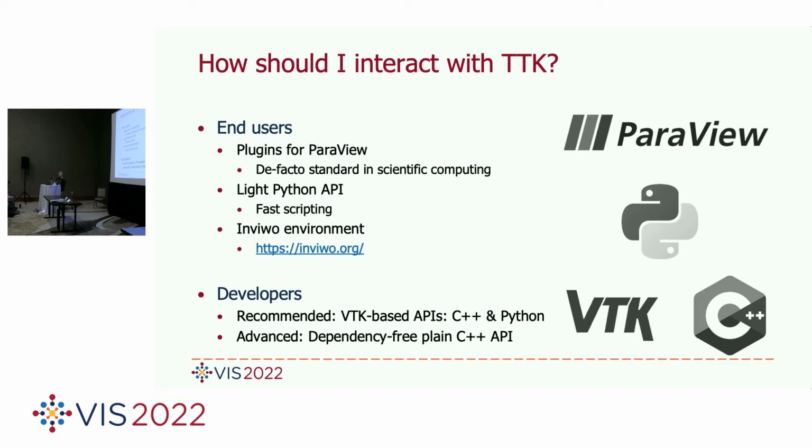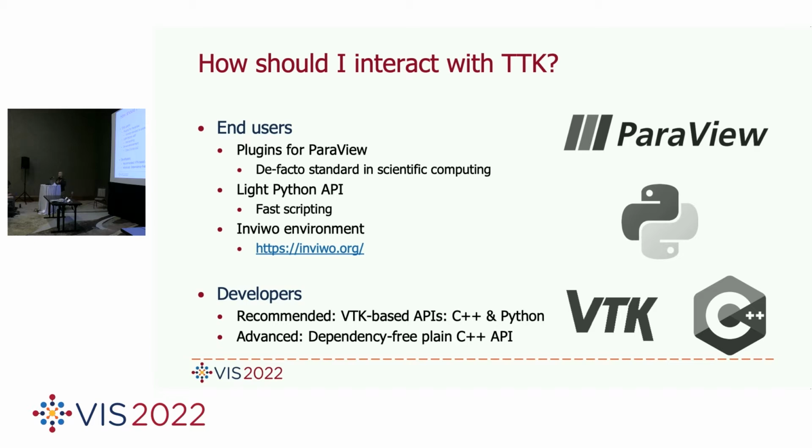You should be able to download ParaView. These days it's now released with ParaView. You get the TTK filters built in, and you can use that as a nice visual interaction for working with topological data analysis. I'll demo this in just a few minutes. Behind the scenes, though, there's other ways to talk to TTK as well. There's a pretty lightweight Python API that you can work with as well, and you can also work with the in vivo environment as well.